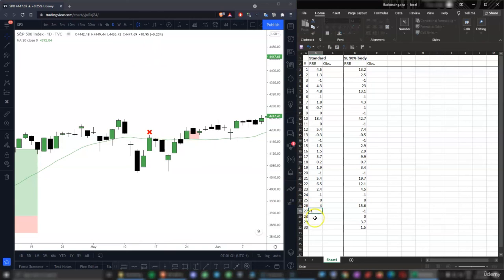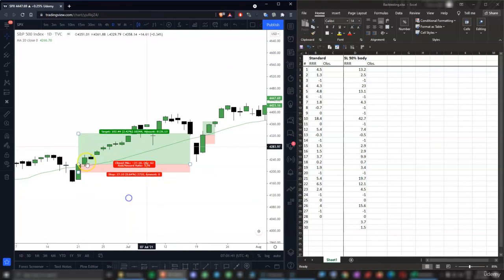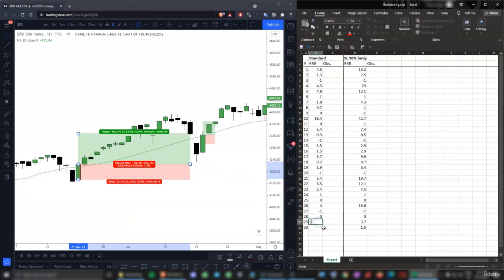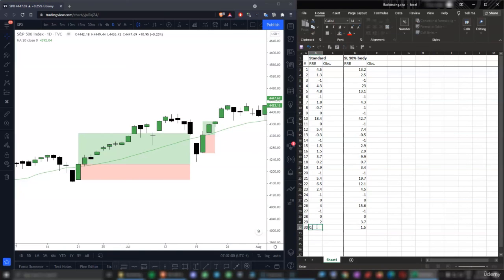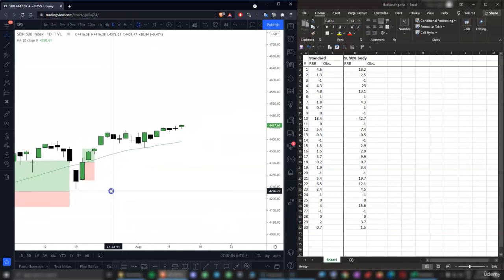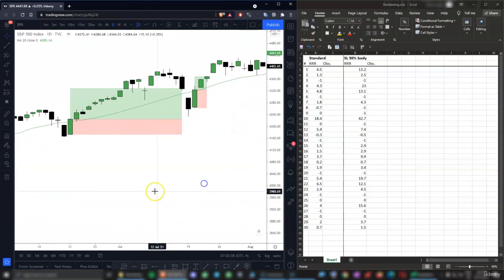Here is a -1, a 0, let's make this a 2, 0.7, and we wait for the next signal.